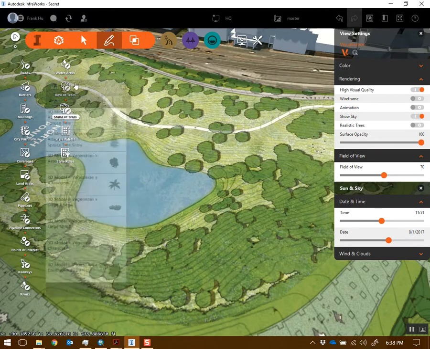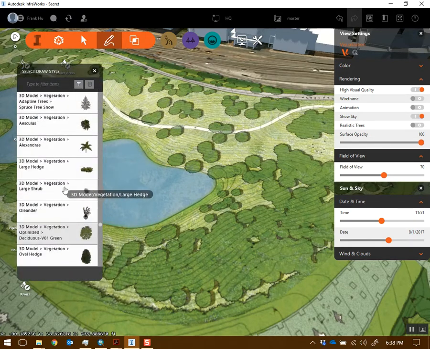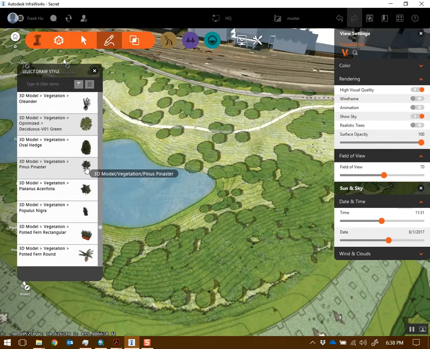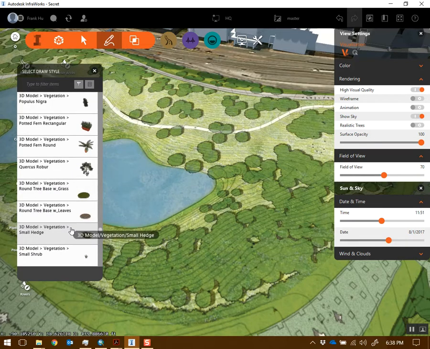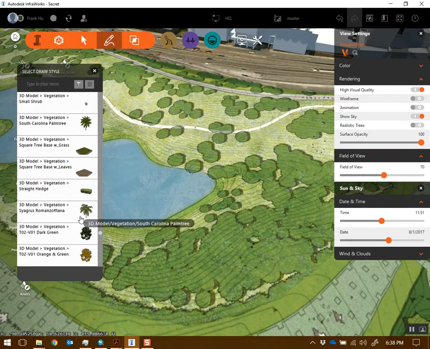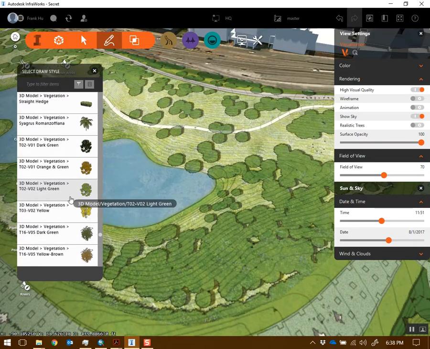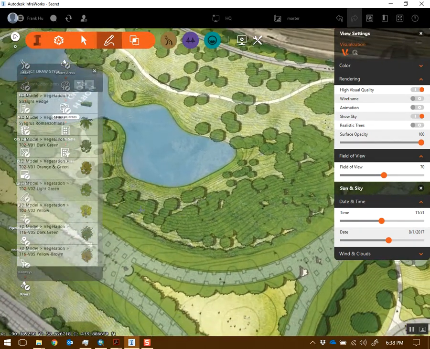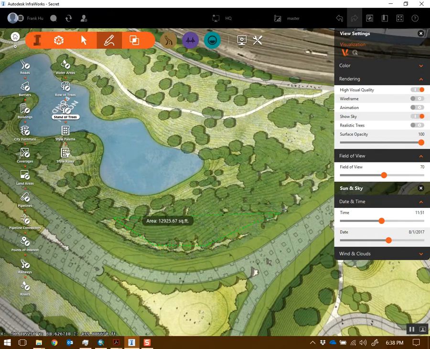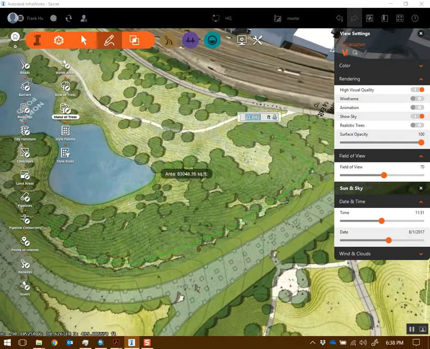By stand basically meaning a grouping of trees, and you can pick amongst all these built-in trees that are pre-packaged in the software. And you can also import your own custom tree models if you have any. But you can pick one of these options and you can simply draw a boundary around the area that you want trees for.